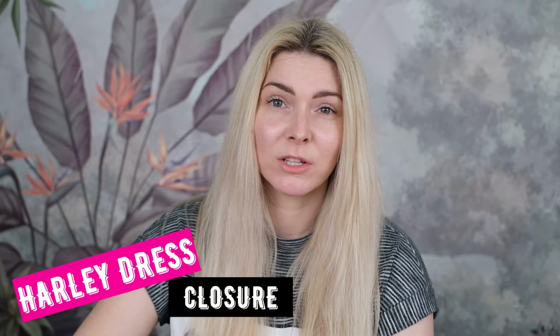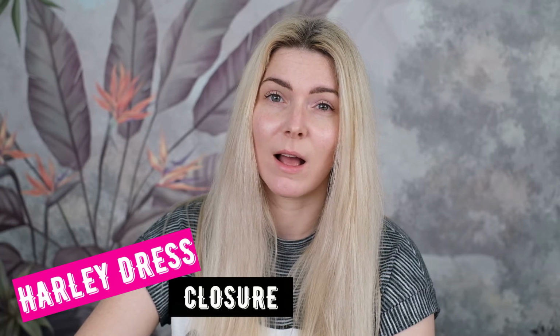I'll also mention the closure of my dress. My dress already had a side zip, which I found to be totally suitable, easy to get on and off. In the film, her dress closes at the back. It's got little closures, so if you want to be super specific, you'll probably find images of that if you pause the film. It's like little hook and eyes, I think, on the back. It's like a corset idea.